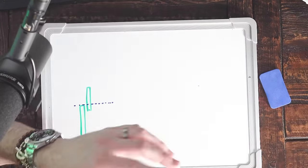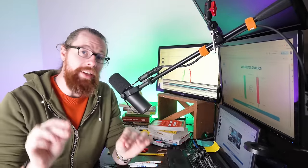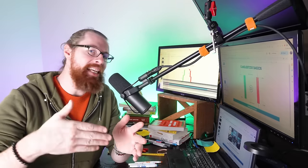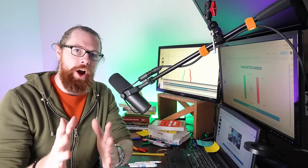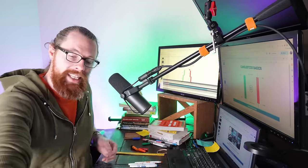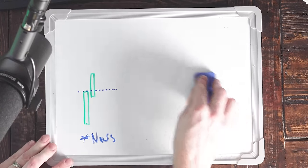Okay, so we've spent a fair amount of time talking about candlestick patterns, which is good. I want you to have a really good understanding of this because ultimately, while technical indicators are valuable, they cannot be a substitute for candlestick chart patterns. Candlestick patterns are where all the information comes from that gets populated into the technical indicators. All right, but technical indicators are worth mentioning. So let's get on the whiteboard here, and let's talk about some of my favorite technical indicators.